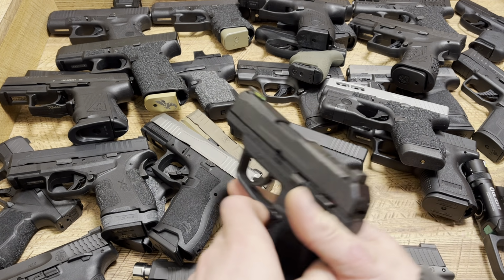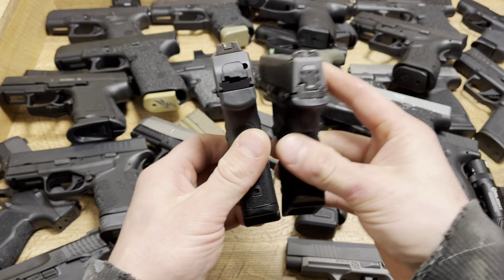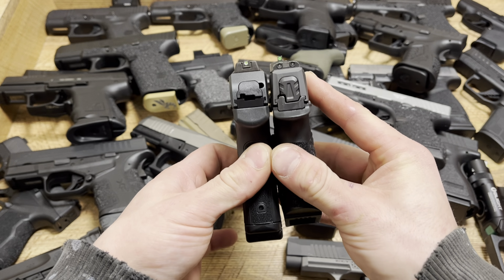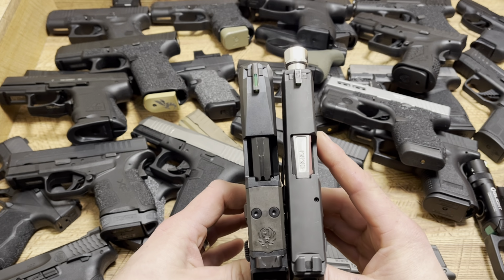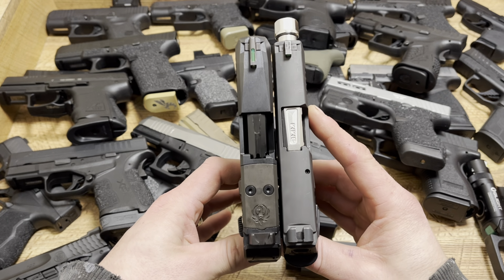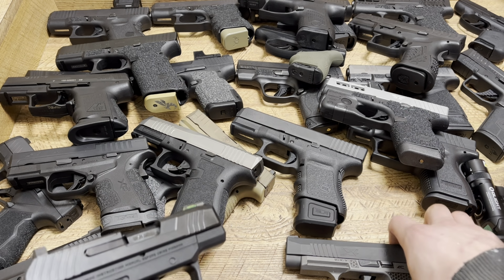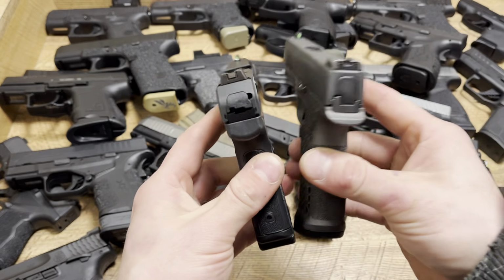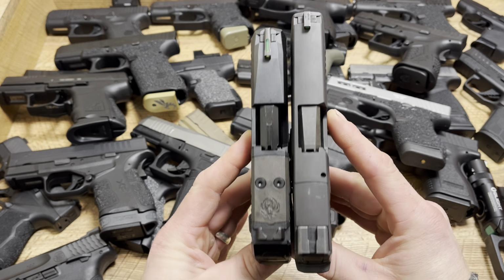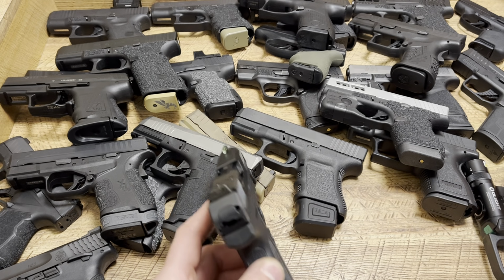Next up, we're going to go one of its rivals, the SIG P365, and that one's 12+1 and 12+1. So it loses a little bit to the SIG P365. There's length, there's frame to frame, there's slide to slide, but overall, pretty comparable footprint. We'll do the XL real quick, 12+1 on the right, 12+1 on the left. Dead on when it comes to comparing them in size. Obviously, this has a longer barrel.